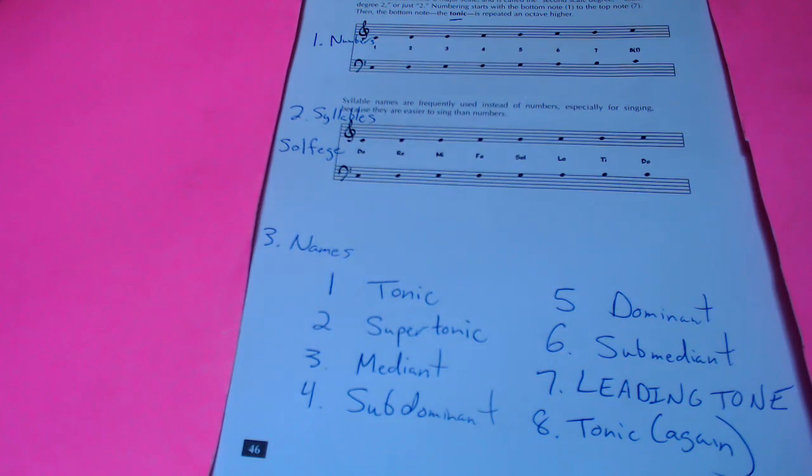So here's how you will be tested, and here's how you need to know this. Let's say I'm going to give you an F major scale, and I say, what is the scale degree 4 of an F major scale? You're going to figure out that that's B flat, okay? If I say, what's the re of G major? You're going to tell me that that is an A. It's the second scale degree. It's re in solfege or syllables. Or you're going to call that the supertonic if you're using names, okay?